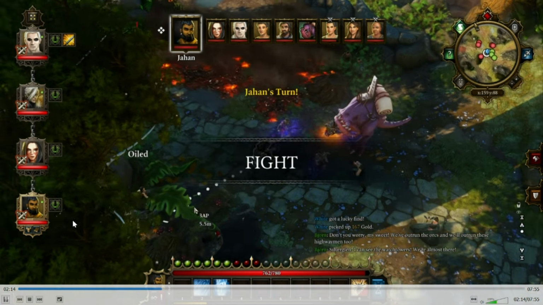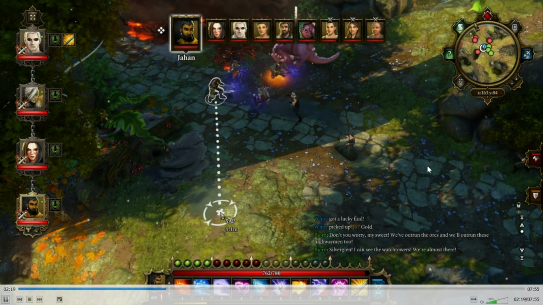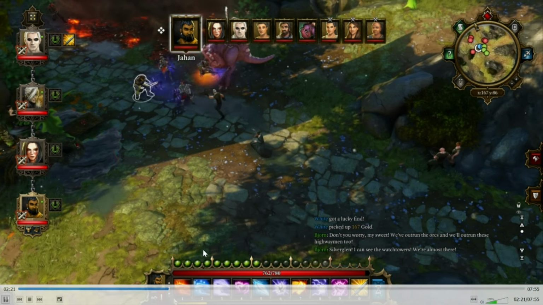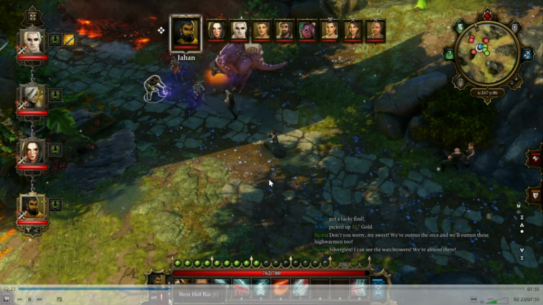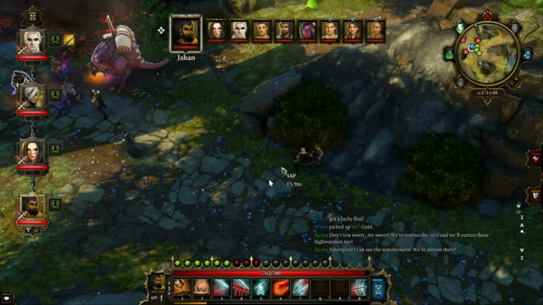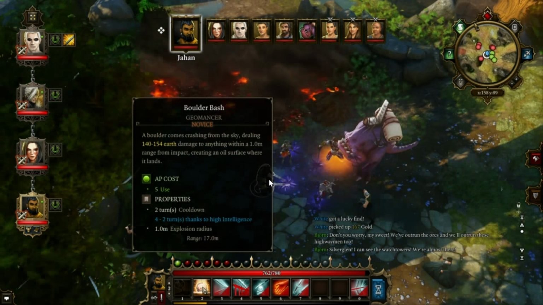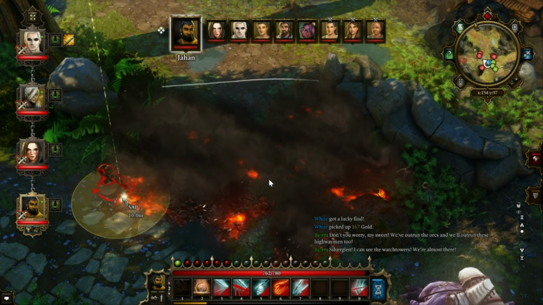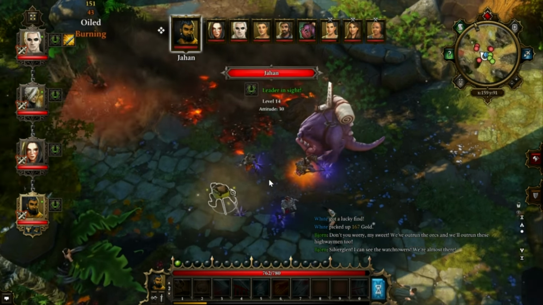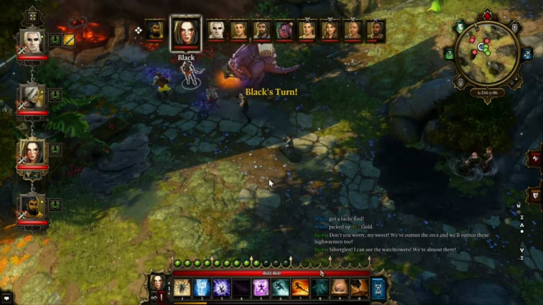You can set these places on fire. This is useful. Oil this. You can even oil this. This is where they appear when they attack the caravan. And at this point in time, this is just slaughter. This ought to slow them down. You have midnight oil, you have your boulder bashes, you have your grenades. This is pretty straightforward burn fest. Just burn these people alive.